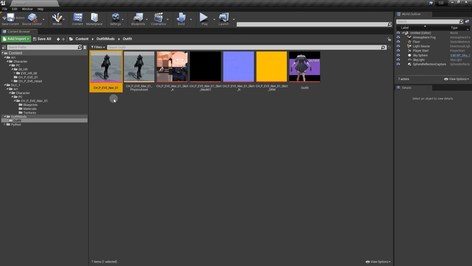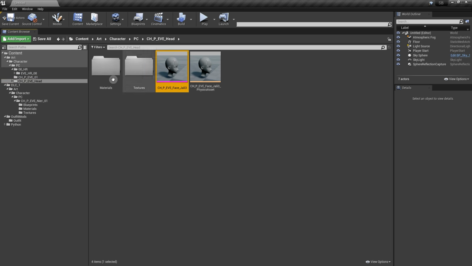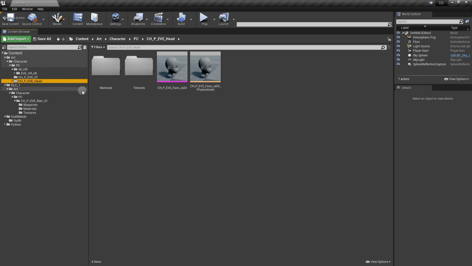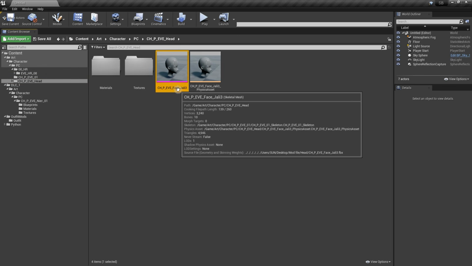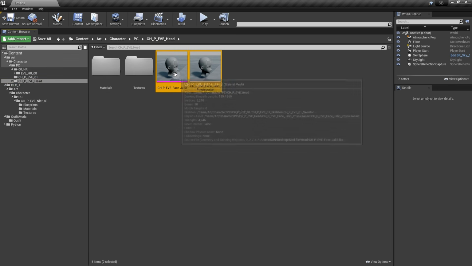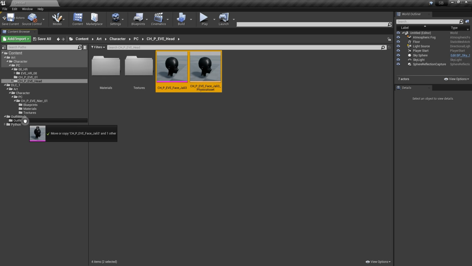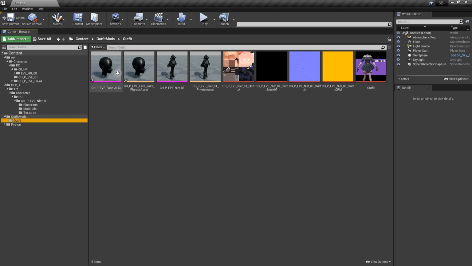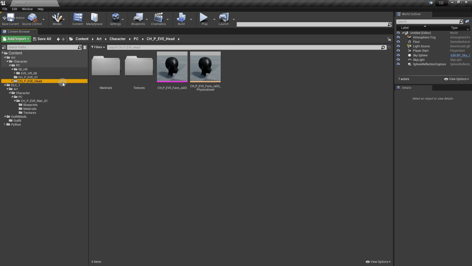Now let's go further. What if you want to add another mesh, like a different version of the add-on, or a head mod, or custom hair? Let me show you with a head mesh example. I have another head mesh that I replaced. In Unreal, I locate the new head mesh and its physics assets. I drag both into the same folder I used earlier for the add-on mesh, and I copy them there, not move, I copy. Just like before, same process.